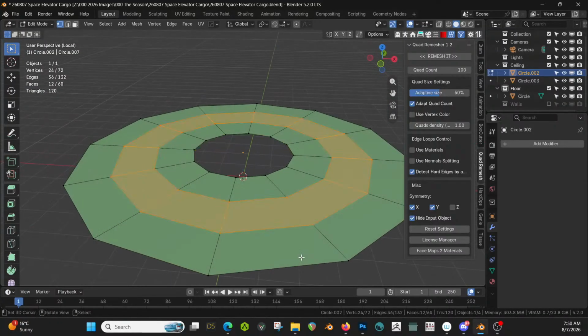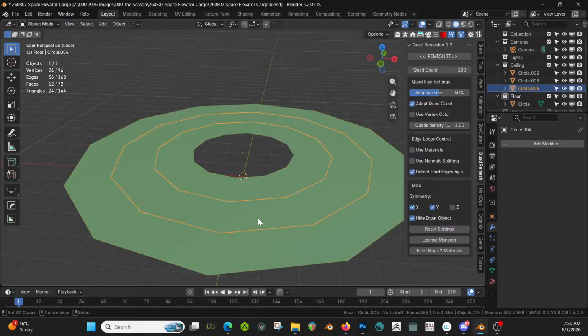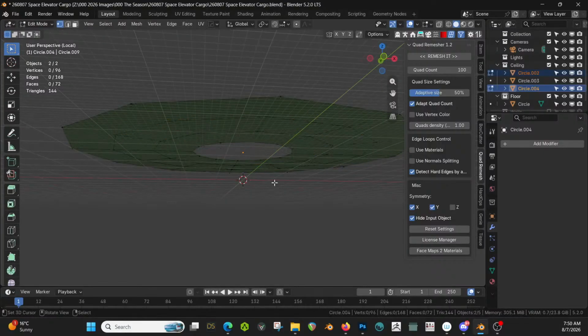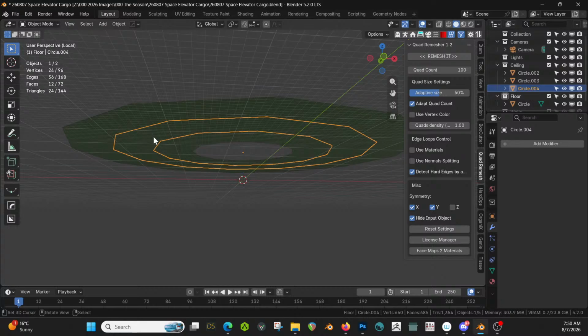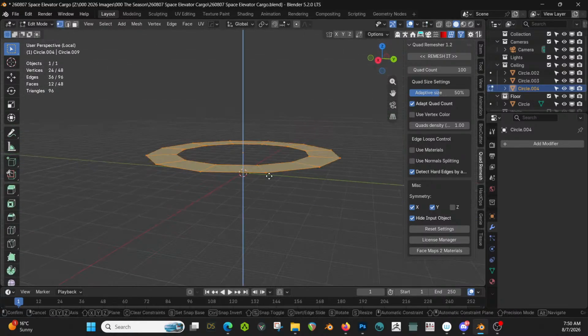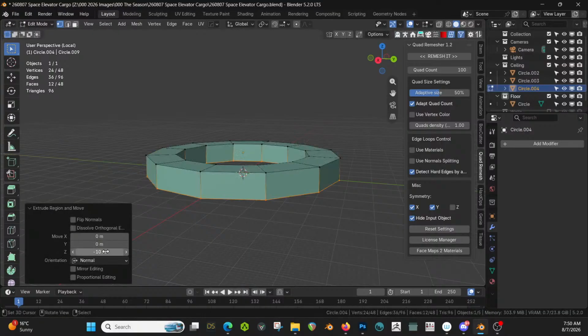No. Shift D, P section. Let's see. Just that, tab A, E, -10.